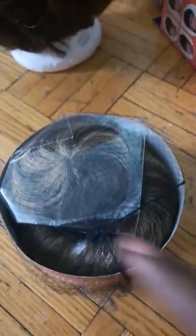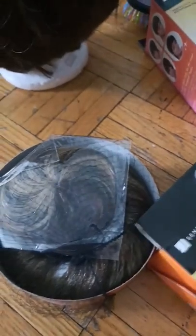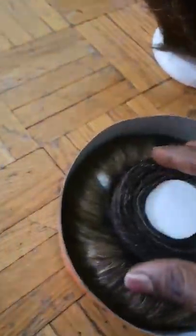This one comes with its own closure. Save that for later. And it has 6 pieces, and this one had 4, so I need to add some more extra to make it. So the 6 pieces are going to guarantee to be able to make a really nice little one as well. So I'm just going to remove that.